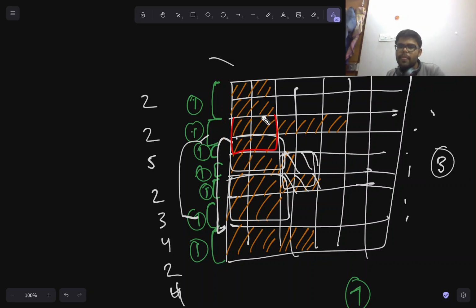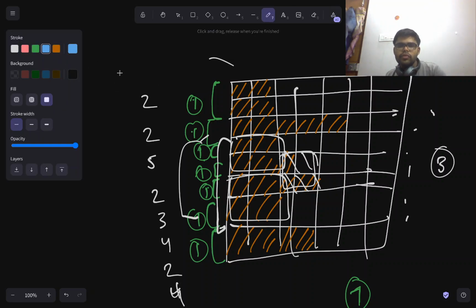So to me, it always makes more sense to consider these two columns as same, these two columns as same, these two columns as same, and these two columns as same.